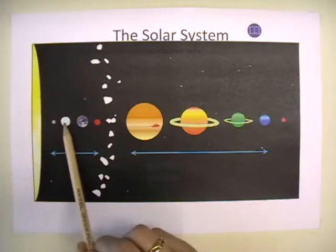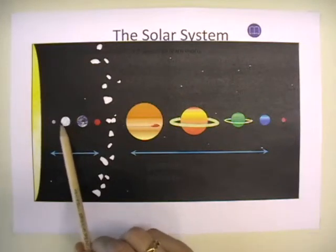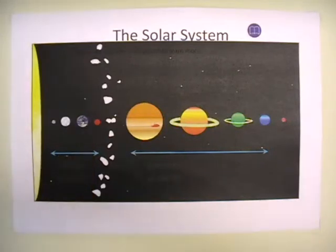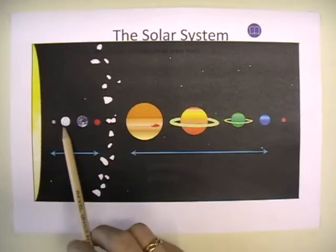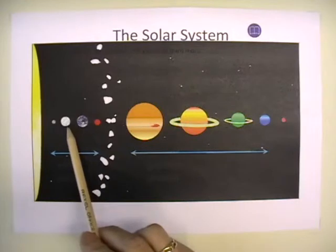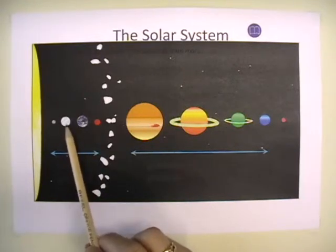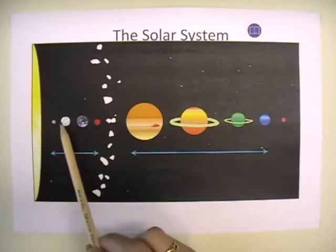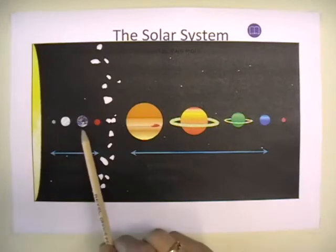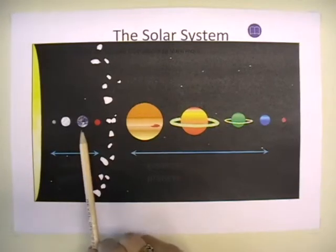It takes 243 days. Now that's very similar to Earth, both in size and in the time of its orbit. Earth is 365. A big difference is, however, that Venus is a very, very acidic planet. It contains lots of sulfur dioxide in its atmosphere, and it is therefore very acidic, and there's absolutely no way human life could survive on it. Next planet out is the Earth, and we've mentioned that it's the only planet at the correct distance to receive enough heat and light from the sun to sustain life.